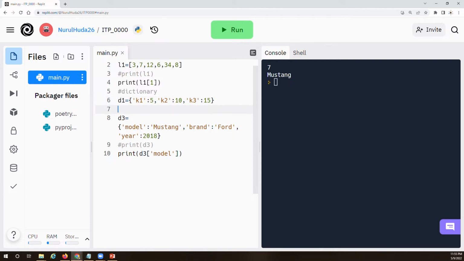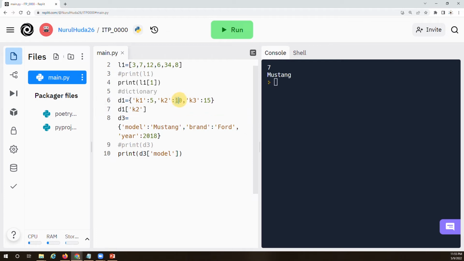Now I can use mathematical expressions if we are dealing with numbers. The number can have a mathematical expression. So let's say I can change the value of this one. I will say dictionary D1, and then in square brackets the key name is K2.